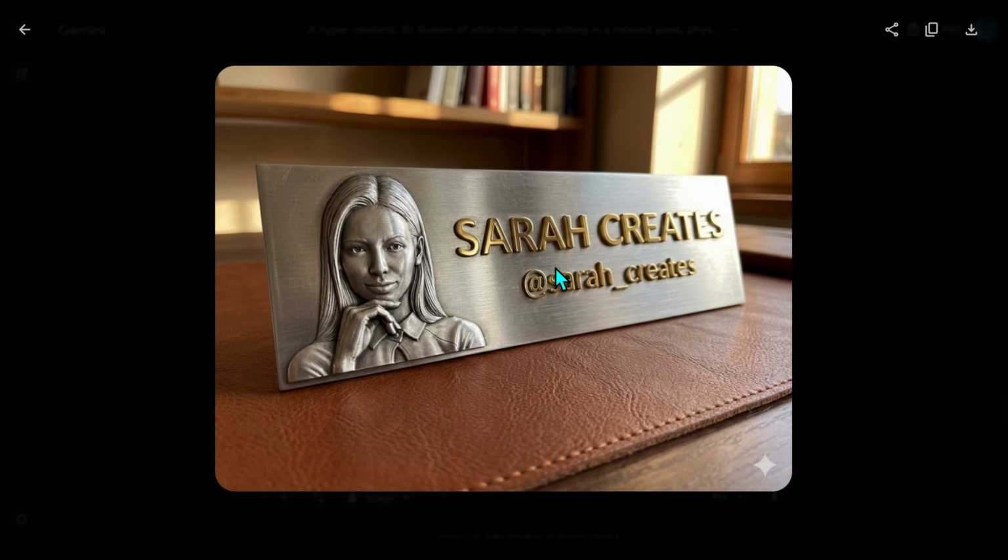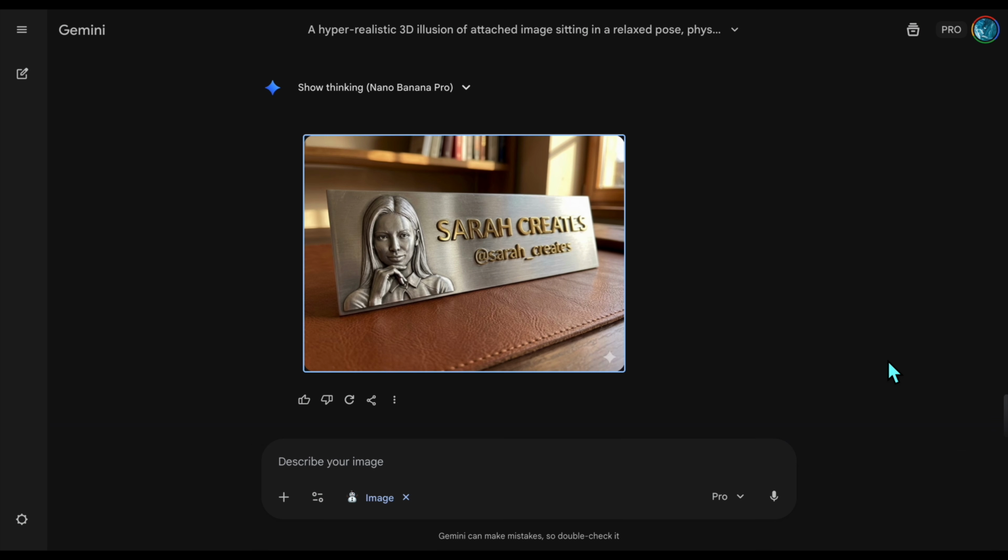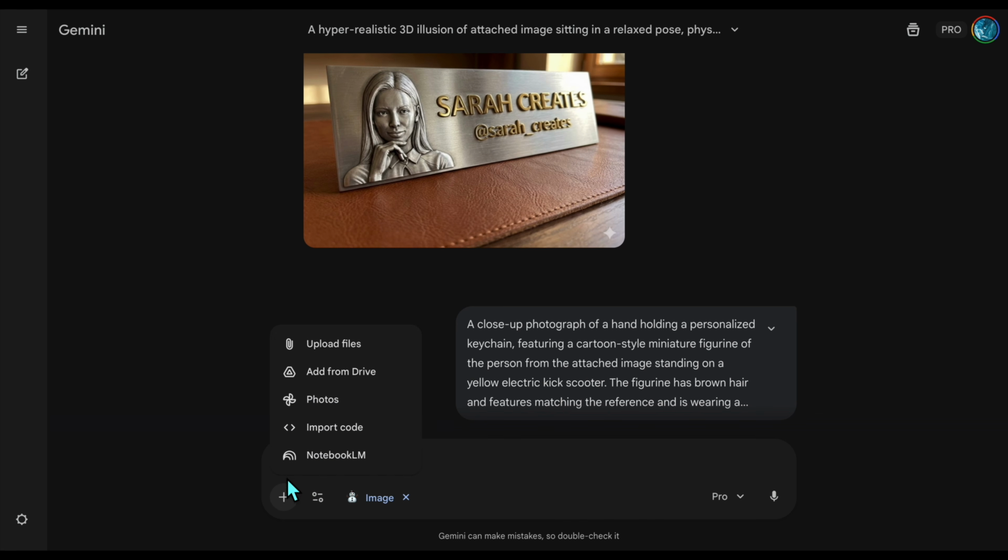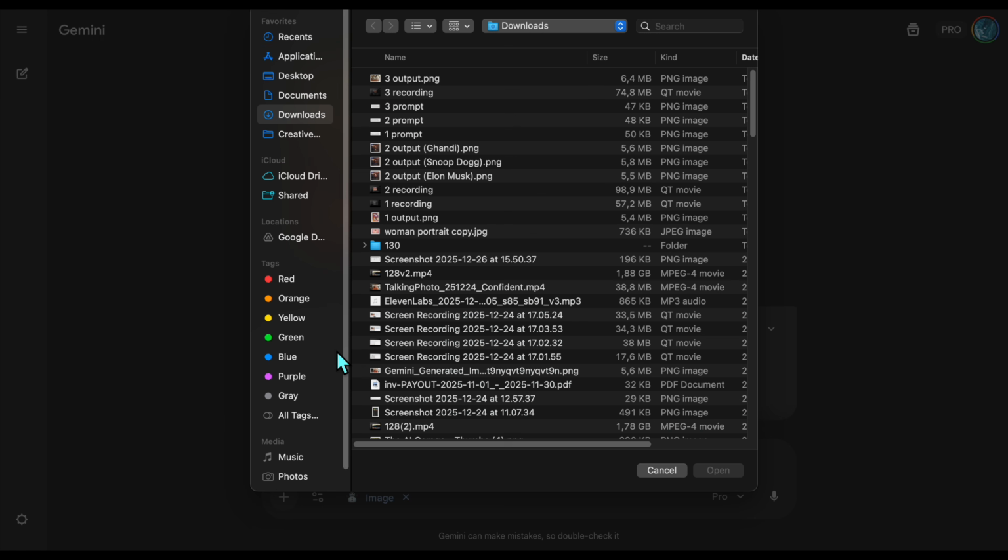The brushed metal creates anisotropic reflections, while the brown leather desk pad provides a matte contrast. Imagine putting this as your banner on LinkedIn or YouTube. It immediately signals authority and high production value compared to a standard flat logo. We have the expensive materials down. Now let's break the physics of scale.